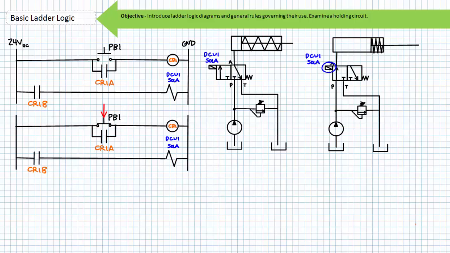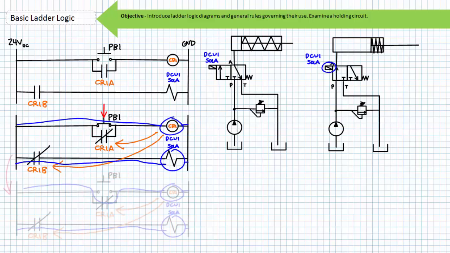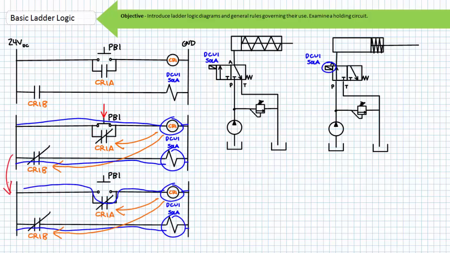If an operator were to press momentary push button 1, the normally open switch would close, and the coil of control relay CR1 would be energized by the closed PB1 path. When the coil of CR1 energizes, its associated contacts change states. The normally open side of CR1B closes and energizes the solenoid A as previously. Notice, however, that the normally open CR1A contact in parallel with PB1 also closes. This means an operator can release momentary contact push button 1, and the now closed CR1A contact maintains or holds the energized state of CR1's coil.